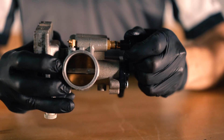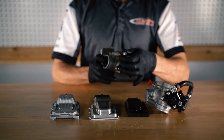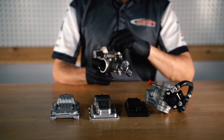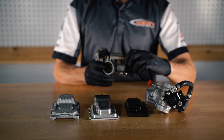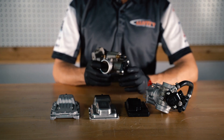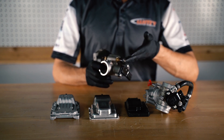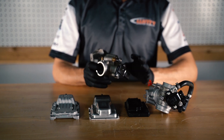This next style throttle body is used on your TPI motorcycle. This type of throttle body is easily recognizable because you're going to have one single knob on one side of the throttle body. This is your fast idle knob. You have to pull it out, twist it about halfway, and it'll lock in place. This will allow the motorcycle to have a fast idle and to breathe when the bike is warming up after you initially start it when it's cold.